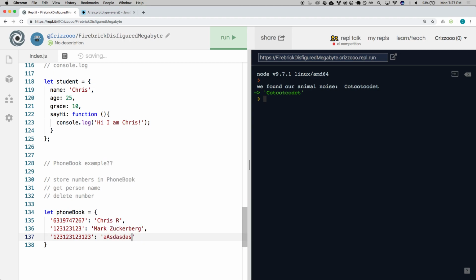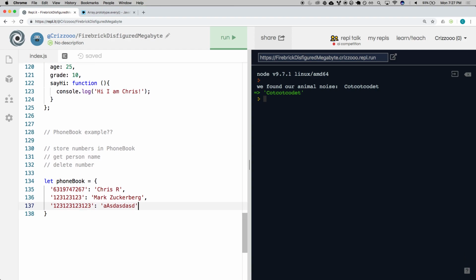These aren't actual phone numbers, but pretend that we needed to represent a phone book in code. So this phone book could potentially have billions of phone numbers inside of it. But we all know that only one person can have a phone number, right? Phone numbers are unique. That's a unique way that we can identify a person, even if all of our people have the same exact names. It doesn't matter.